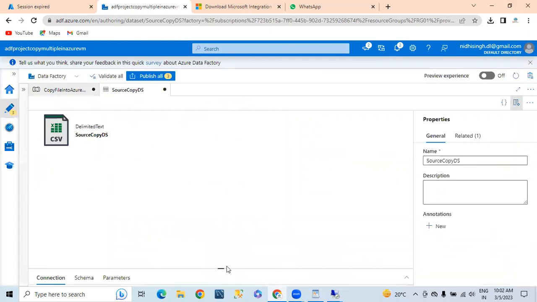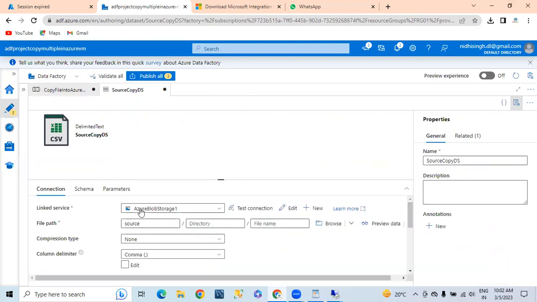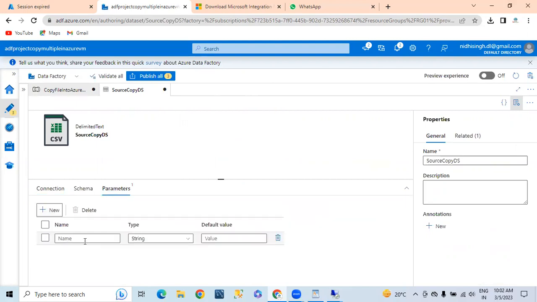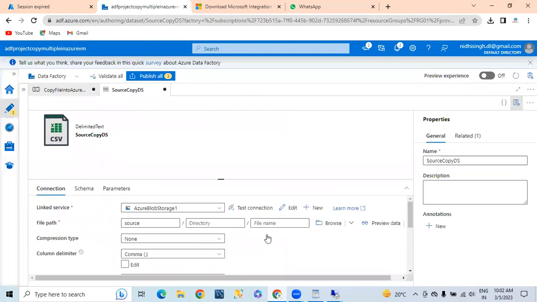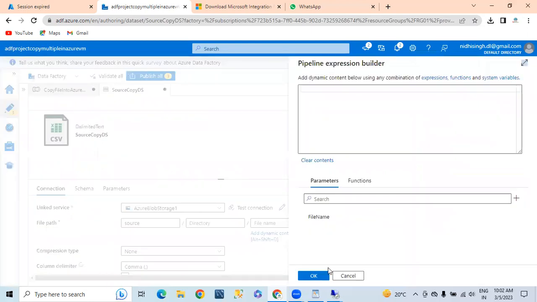So what we have to do is extend here, and Blob Storage is selected. Here we have to create one parameter so that the file names are passed one by one into this variable and dynamically passed here. So let me select the file name.